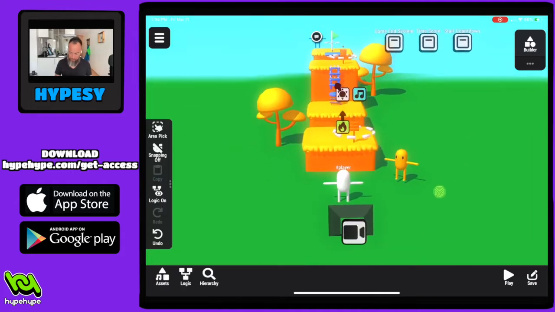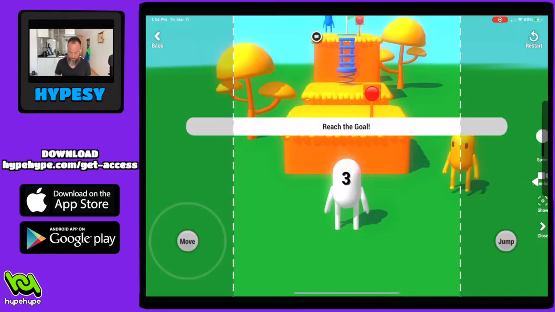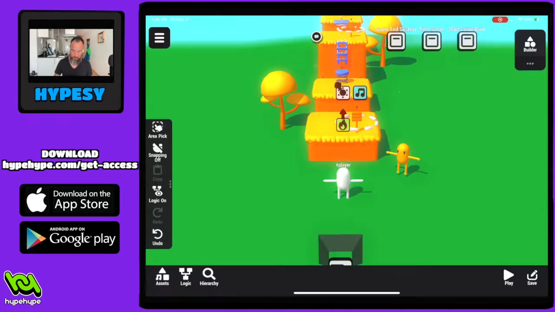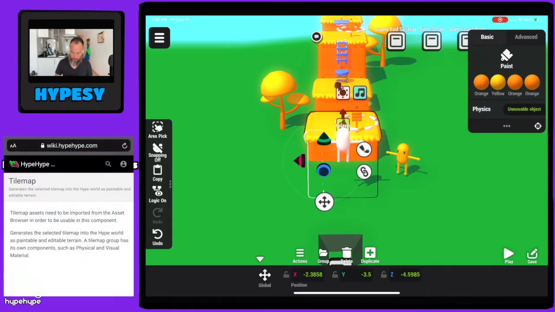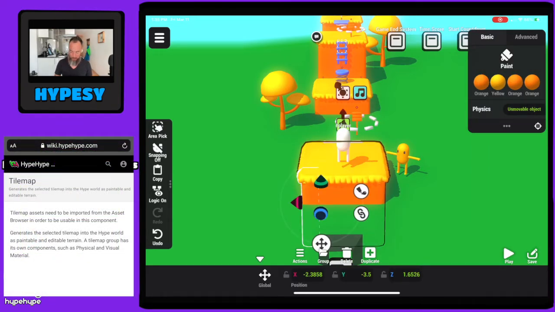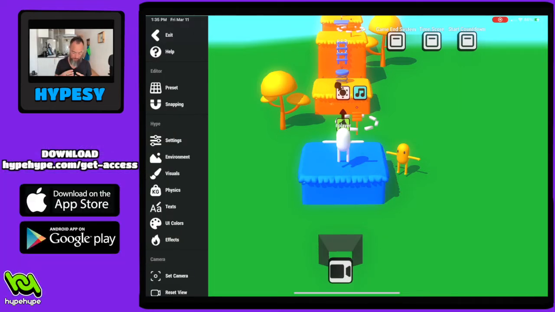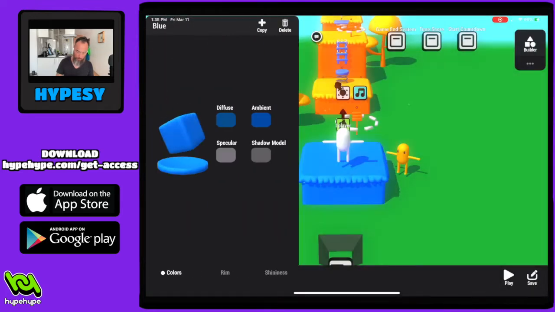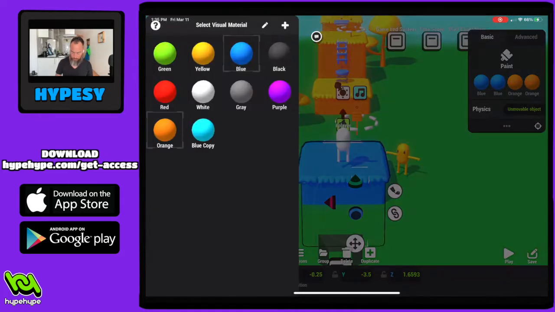I believe this player has health. We're gonna change the player health to 1 because it won't be a big factor in this game. Go ahead and test. Okay, looks good. Next, let's move the player up and I wanna get this block. This block is a tile set. Let's go ahead and change the colors a little bit. I'm a fan of blue, so I'm trying to make this a little bit more blue. We wanna add another visual color. Let's copy this one, select, and then let's make it a little bit lighter. And then we can select here, blue copy, yeah.